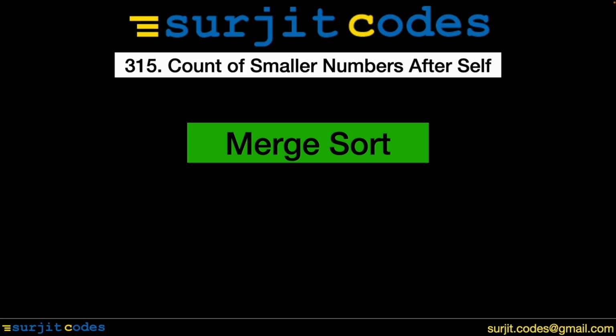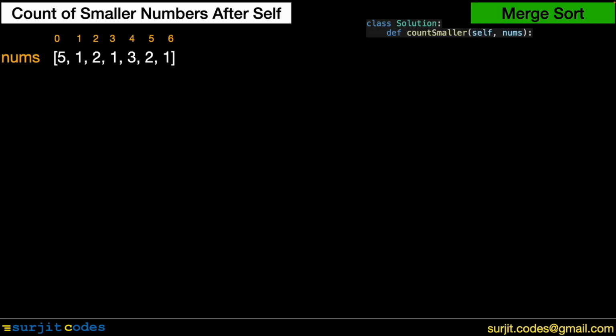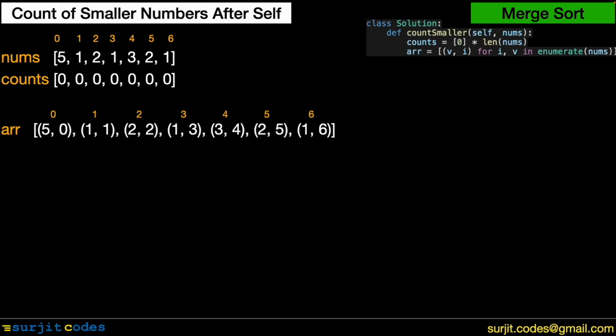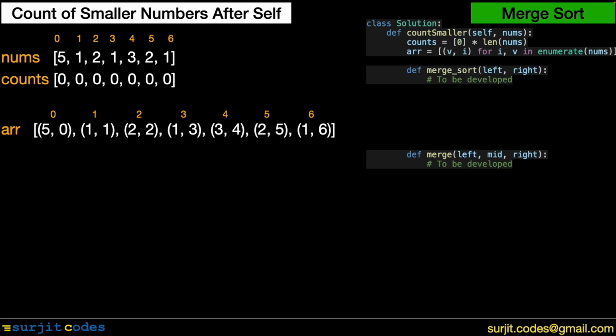So merge sort comes to our mind, in which we compare the numbers in the list with each other once for every pair. Consider a list of 7 numbers. We initialize an array for saving counts. In merge sort, we need to swap numbers with each other, but we require the original indices to find the counts of every number. So we define an array of tuples in which we save the numbers and their original positions. During sorting, the original positions will move along with the number.